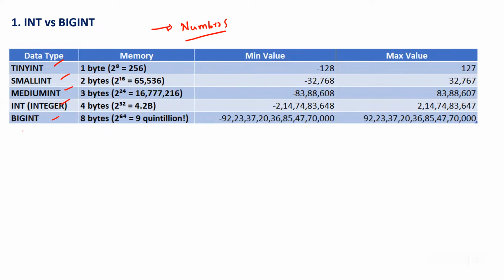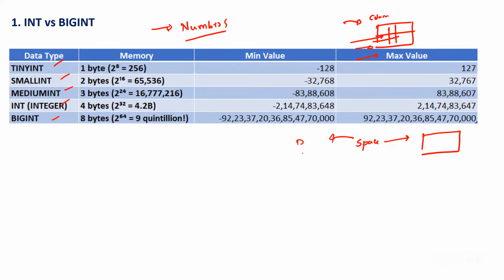Whatever values you pass inside your data type, you're inside your database, you have created a table. In that table, you have created a column. In that column, you are adding the data row by row, and each column should have specific space in the back end for your database to store that data. So you have to inform your database that this is a table I'm having, in this table I have 100 columns, and for each column these are the different data types I'm getting, so that you make use of space accordingly in the backend to store my data.